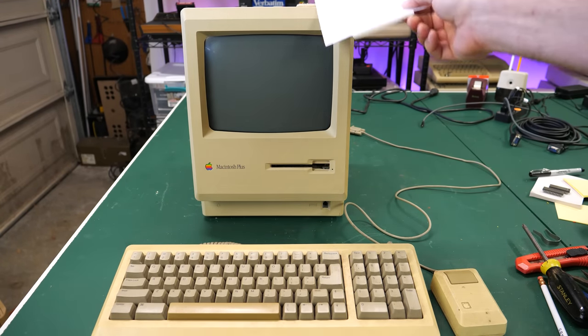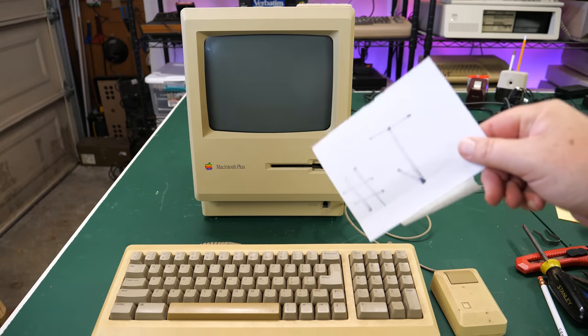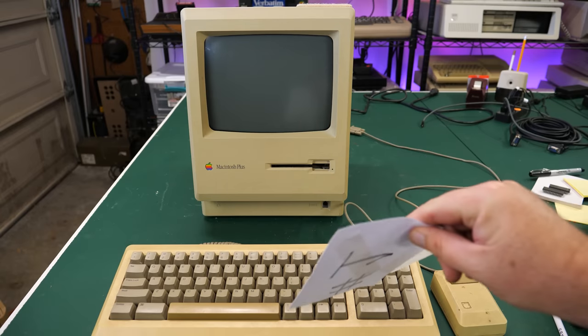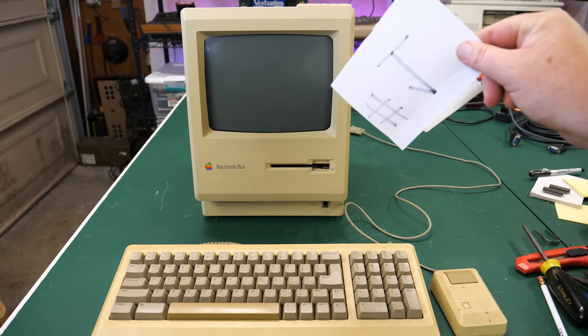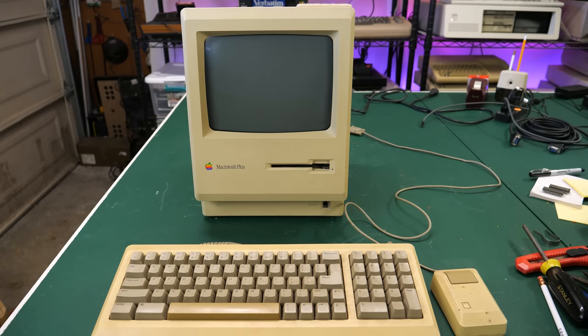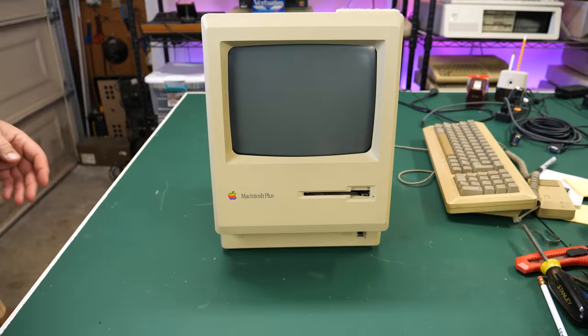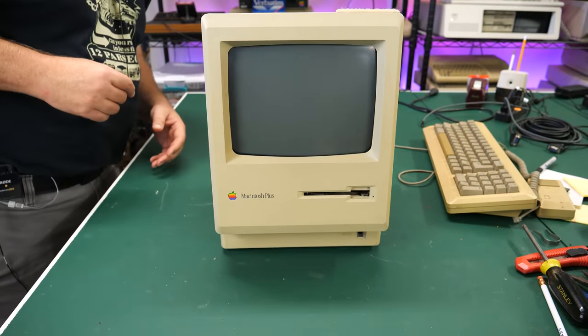I'll come back to the price and what I paid for this whole setup in probably the latter half of the episode. But for now, let's move the keyboard and mouse out of the way and open up this Macintosh Plus. Hopefully this is an easy fix and I can test out this keyboard and mouse for my friend. And just to test this one more time, maybe I had a bad power cable or something at e-waste. That would be great, wouldn't it?